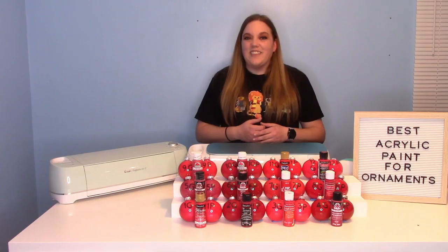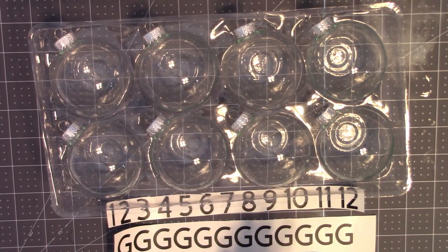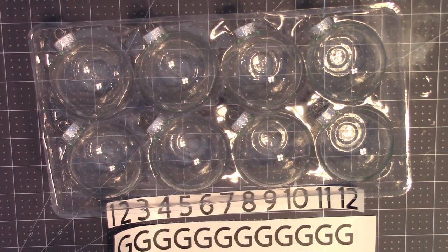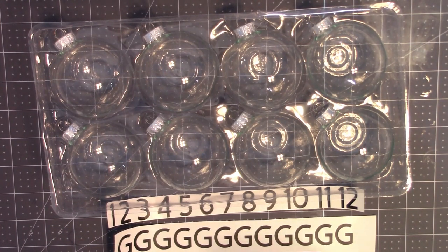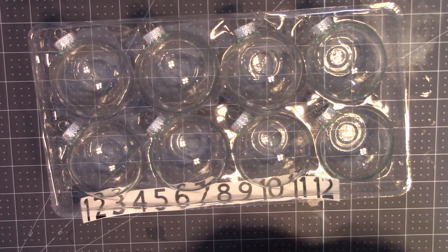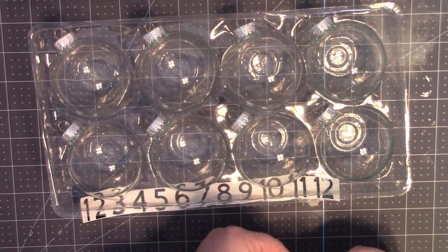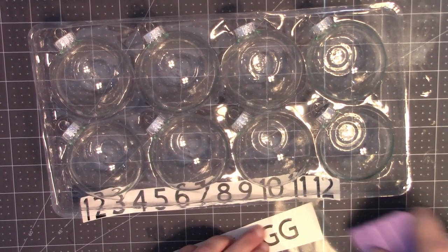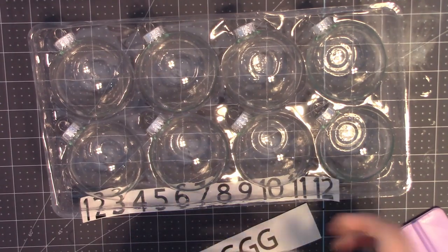So let's get started. For testing purposes, we are going to label all of these with a number that's gonna coincide with one of the paints, and then a G to stand for glass. That way it's easier for you guys to see which one is which on camera, because obviously you can't see what's glass and what's plastic. So this will just make it a little easier.